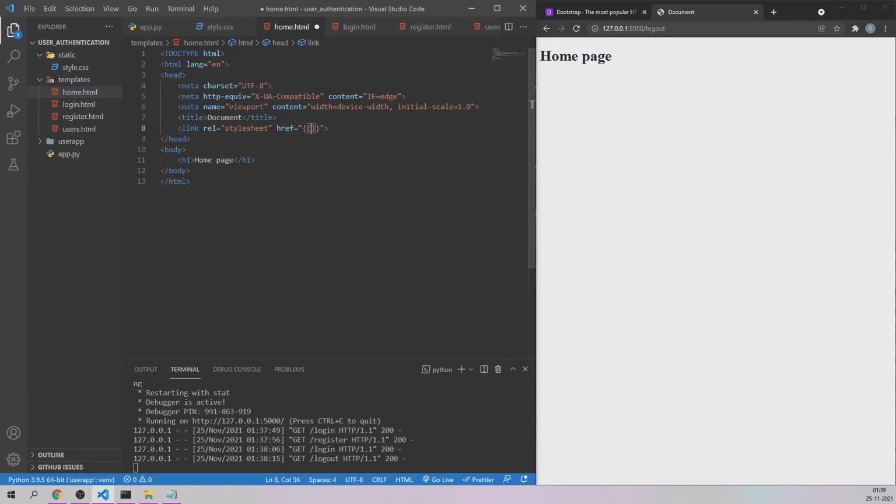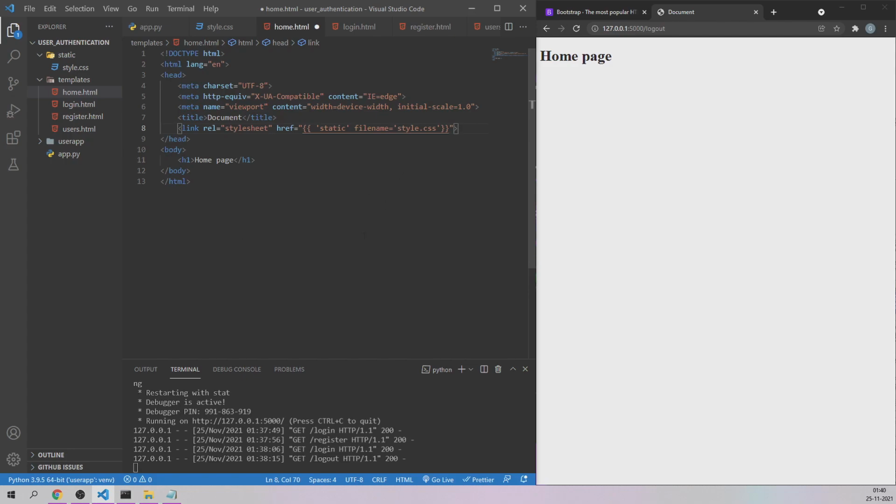That is the double curly braces, which is called the Jinja syntax. Now we have to mention that our CSS file is in a folder called static, and here we have to mention filename equal to, in single quotes, that file name which we have written over there, style.css. So this will be the proper syntax of linking a CSS file to an HTML file like this.